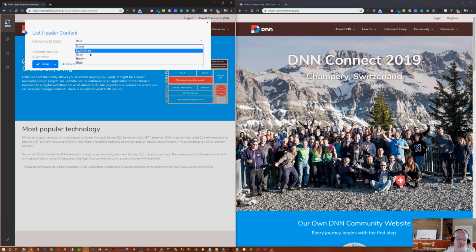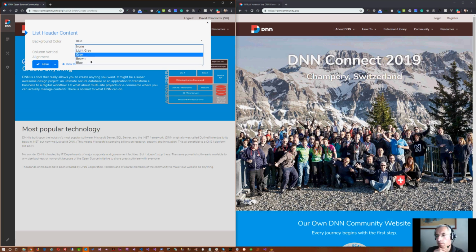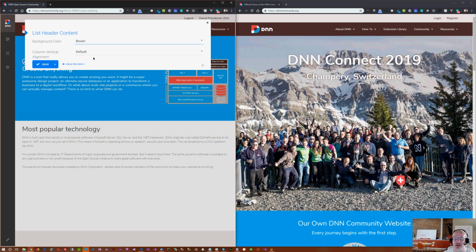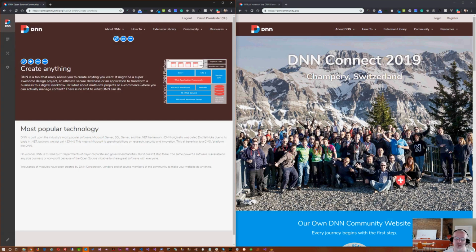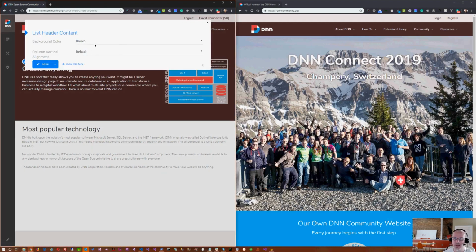So these are colors that are pulled directly from the theme, so the structured content solution goes hand in hand with the theme, but we're moving the power from having to have 500 panes for different layout options. We can move this to the structured content. So if we wanted this to be a brown background, for instance, we just change that, save, and voila, we've got a brown background. So that's one of the big benefits of it.